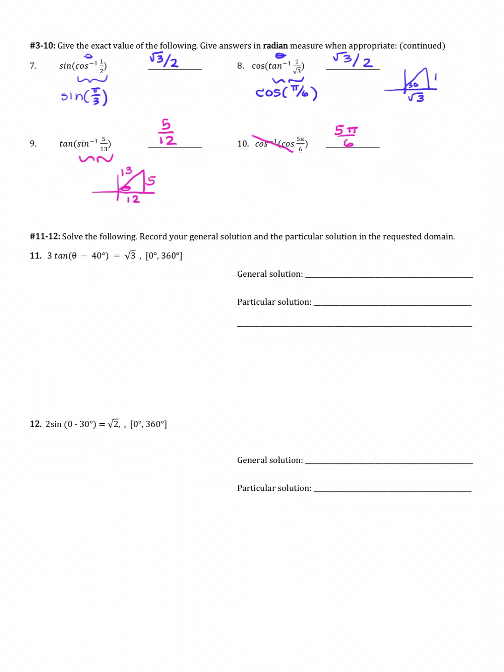All right, last two problems here are the solving. So we want to isolate our tangent first, so we're going to divide by 3. Realize that this is the rationalized version of 1 over rad 3. So after I do that, I'm going to do an inverse tan of both sides. So that equals the inverse tan of 1 over rad 3. So that's going to be opposite, so that's a 30-degree angle. So I can say 30 degrees plus 180n, and that is theta minus 40, so I still have to add 40 to both sides.